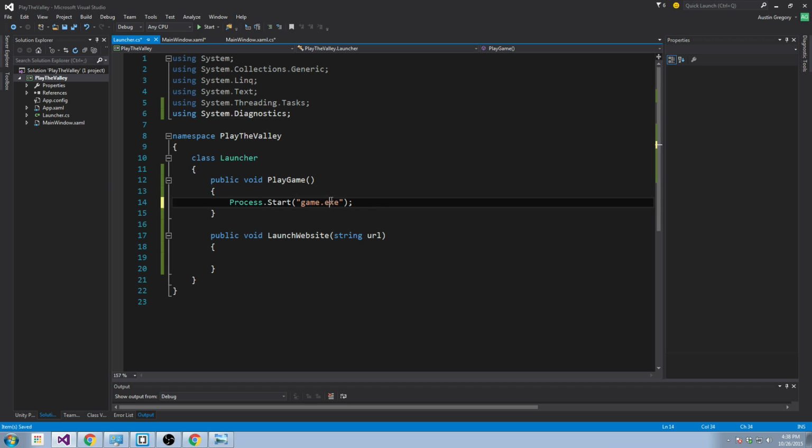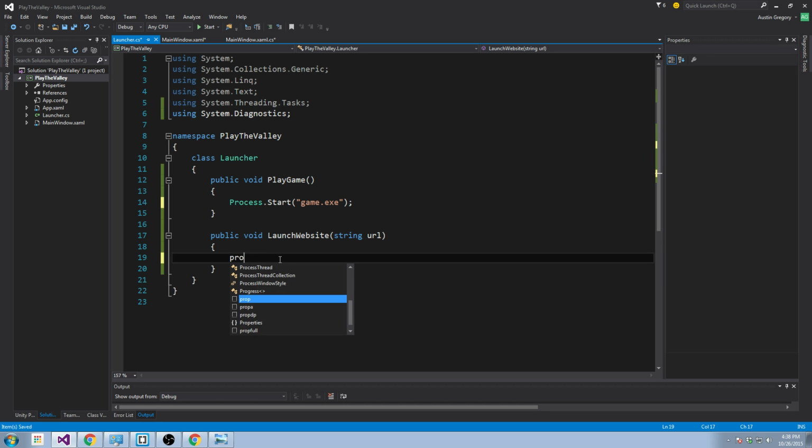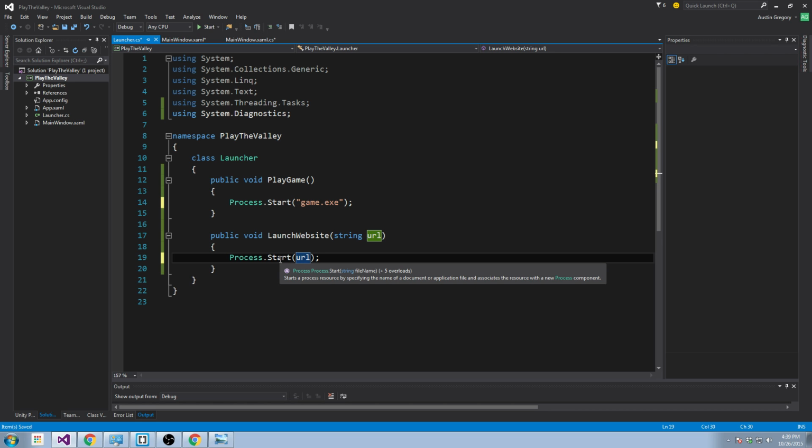And that's going to launch the exe in the best way that Windows can handle launching it. So it's going to handle all that crazy crap for us and just launch the exe as it should be launched. Now what's cool is we can also use this method to launch a website. So what I'll do is I'll pass it a URL, and it will try to find the default browser and pass that parameter to the browser to search for that, and it will load up that web page for you, all with a single line.